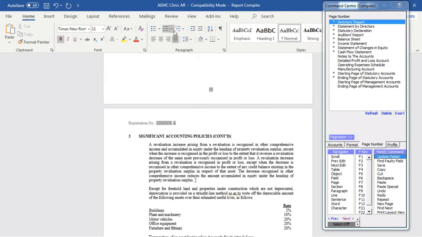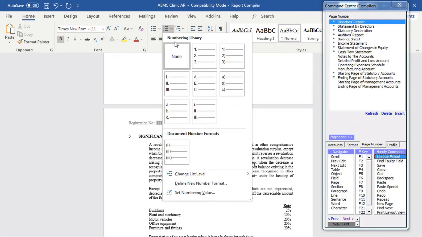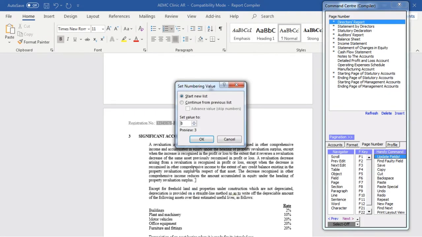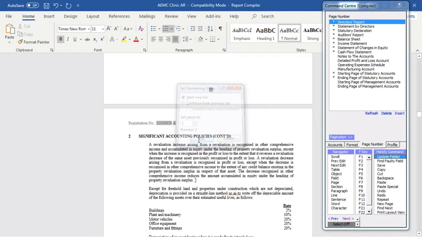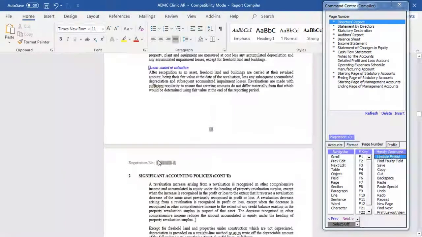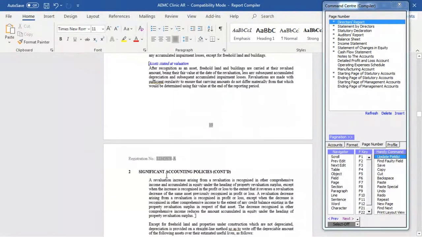You go up to the numbering on the top, you click the numbering, then you click set numbering value. This one is preset as 3 because it's programmed to be 2, 3, 4, 5. So at the moment it's 3. So what you do is you reduce it to 2. So this one can still be 2, but you need to set it like that.